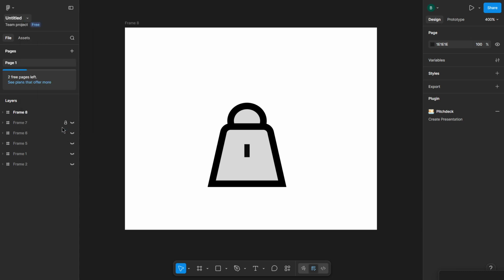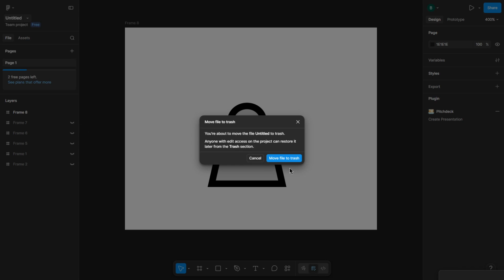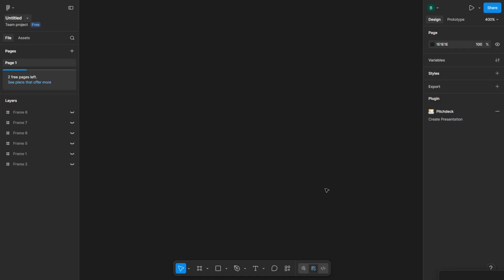Click on that option. Figma is quite user-friendly, so it will usually prompt you with a confirmation when you're about to permanently remove a file. At this point, you should see a confirmation box asking if you're sure you want to move this file to the trash. If you're absolutely certain that you want to delete it, go ahead and confirm that action. This step ensures that files aren't deleted accidentally, which is always a plus when managing your designs. And just like that, your file is now moved to the trash.